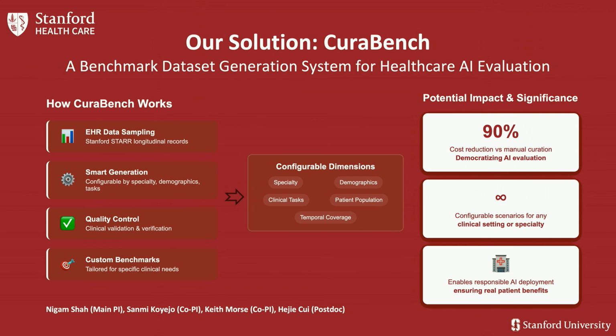With this whole generation system, the potential impact is to reduce the cost by more than 90% compared with manual creation from scratch. This will enable localized AI model evaluation for the specific settings that will realistically be used in practice. The core idea of the system is this configurable scenario for clinical settings or specialty values, and you could also add more dimensions to the system.